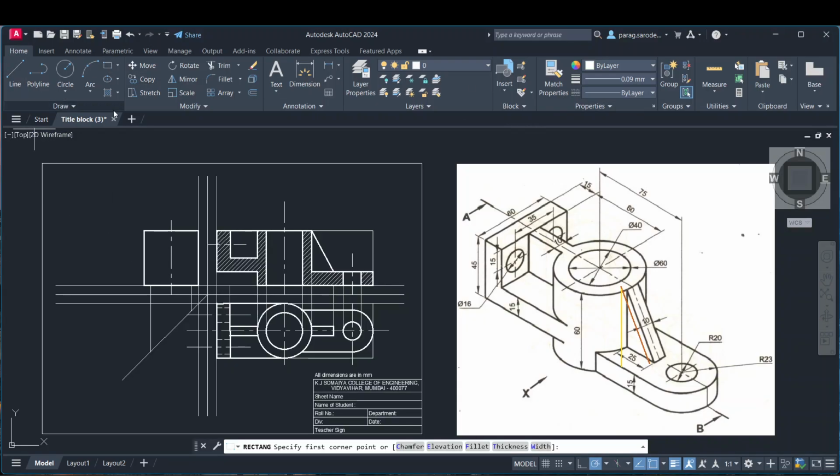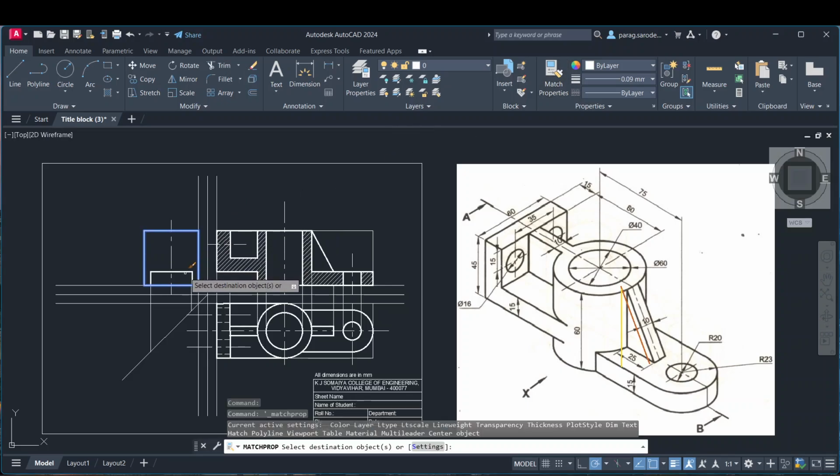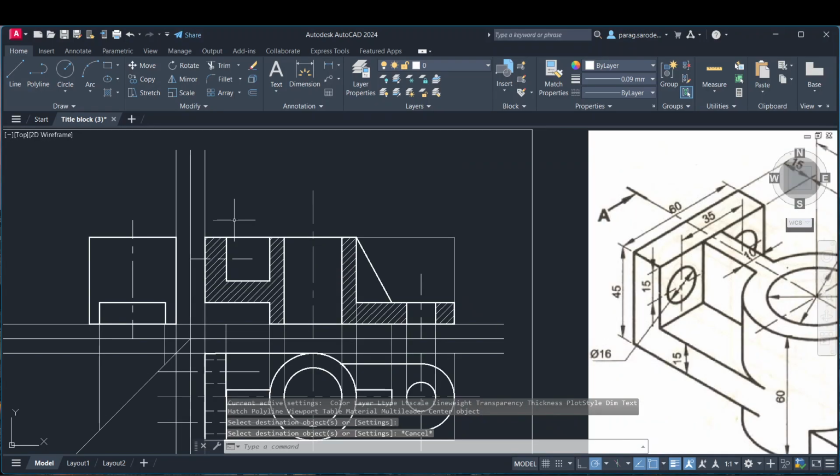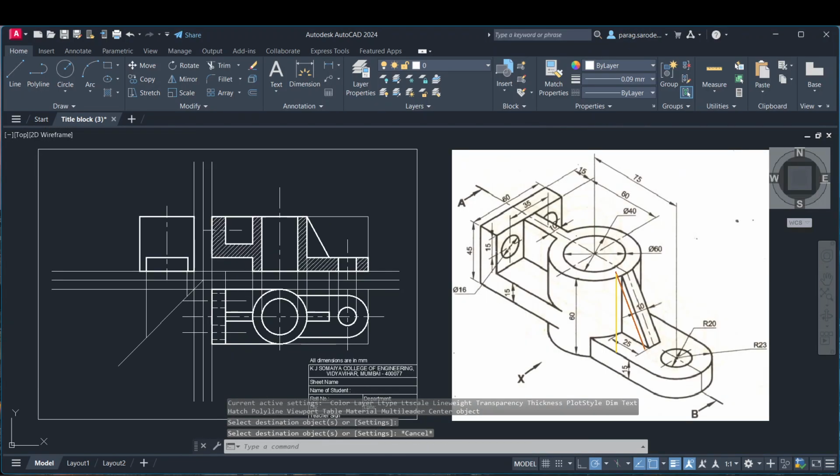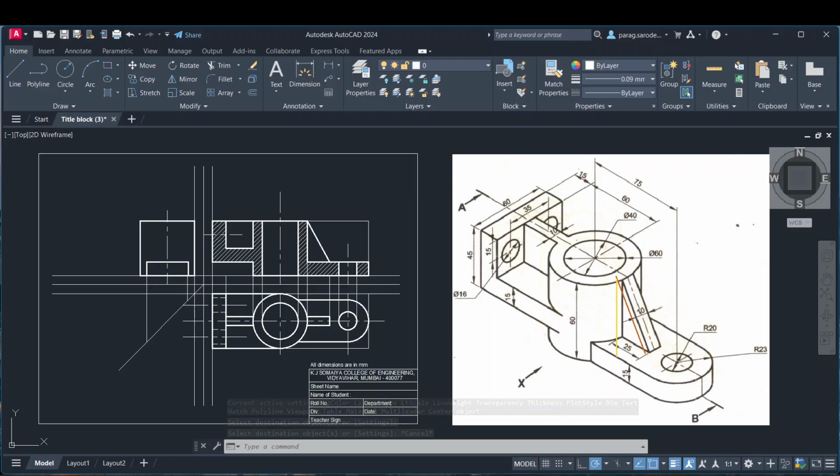So we take a rectangle again, right? So its width here is 46, which is nothing but the distance between the two lines. So we type here 46, tab. What is the height of this? We can say that the height will be equal to this much, right? In this way. So now it should have been thick. So we select the match properties in this way, right? We can see that we have drawn this rectangle for this part.